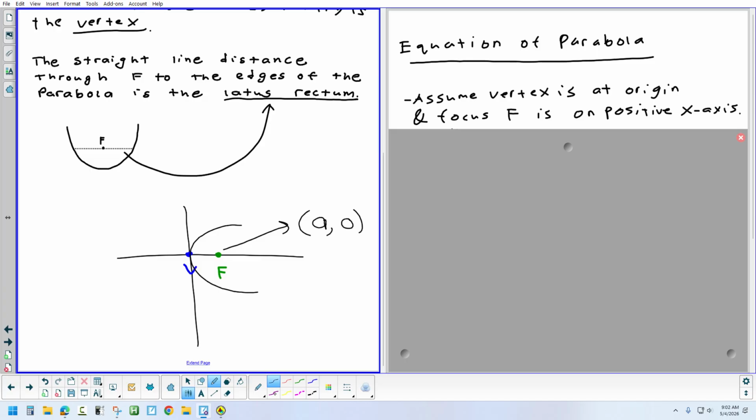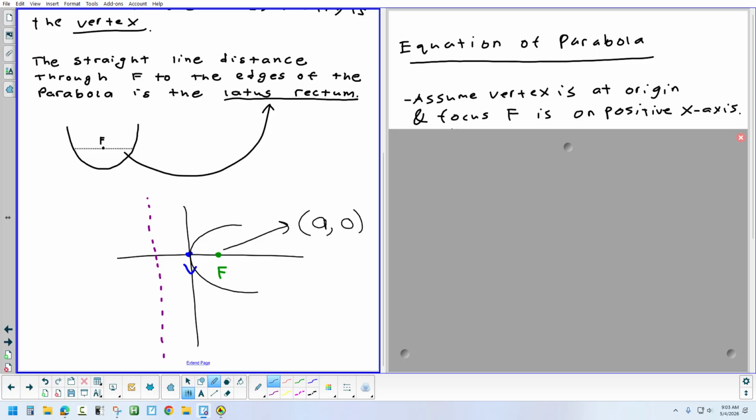Now, the directrix would be right here. What would be the equation for that directrix? We should know what that equation would be based on those distances. So I'm looking for an equation, so something with an equal sign. That would be a single point on the directrix. I'm looking for the equation of the whole directrix.